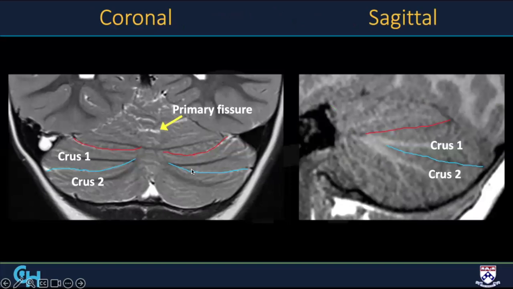Now, in the coronal and sagittal planes, you should pay attention to your horizontal fissure here, which separates two big components of lobule 7. 7A is Crus 1 and 2. You can see those in the coronal plane and in the sagittal plane. The Crus 1 here points towards your transverse sinus. That's how you find it. The petroclival fissure is just above, separating Crus 1 from lobule 6 above.